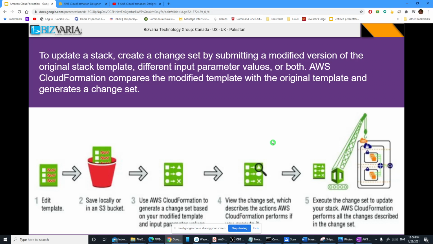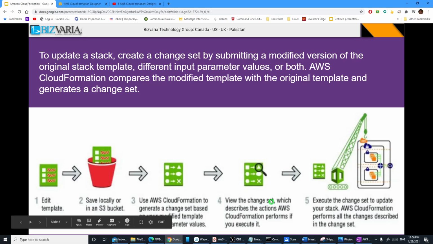When you run the template, it will tell you that this is your original configuration, and these are the changes you want to make. He comes back to you after doing this inquiry on the running system. This is another very good thing: it does not blindly make the changes.